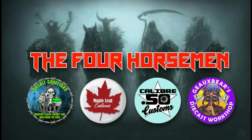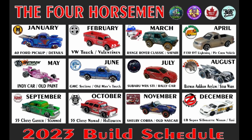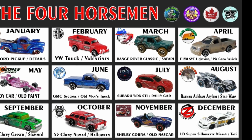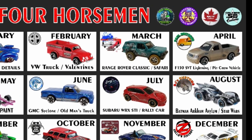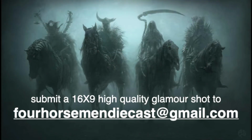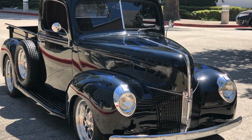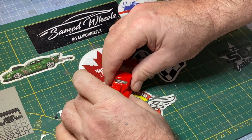This is my entry to this month's Four Horsemen Invitational. A special welcome to Caliber 50 Customs and Go Bear's Diecast Workshop, the newest of the Horsemen, and this month's guest, Cool Cat Custom Diecast. There's the next couple of cars that you want to have in your inventory, and when you participate, we'd like you to submit a real nice glamour pic for inclusion in a recap video.